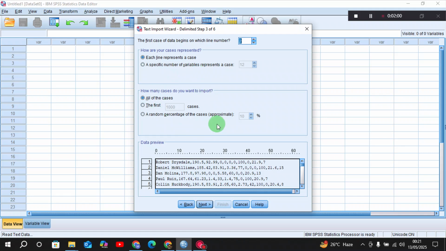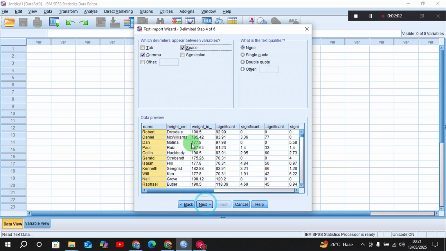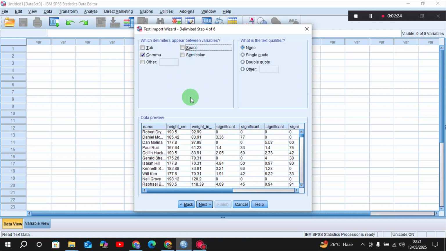Here nothing to change. Next again, and here you can see a data preview to see if everything is okay or not. I see that my name column has gotten separated and mixed with the height and weight. It is probably because the space delimiter is automatically selected.